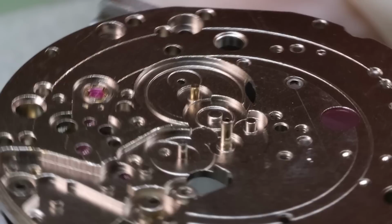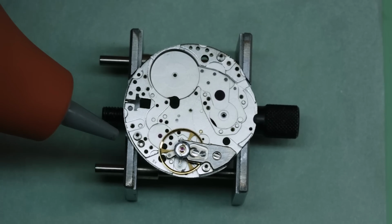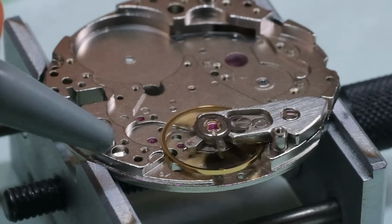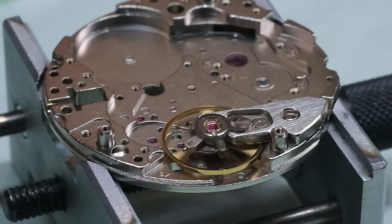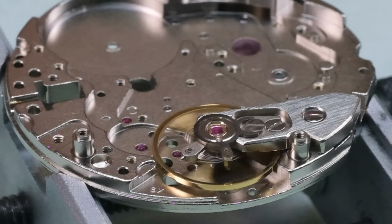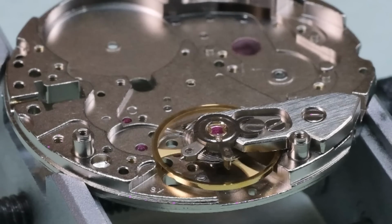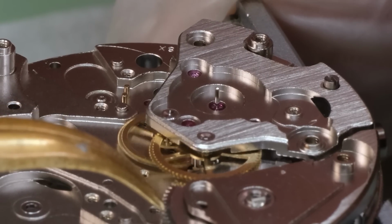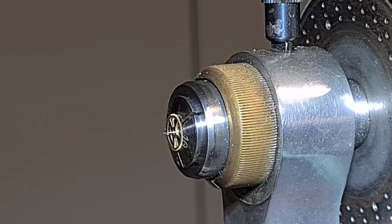So let's see now then if the balance oscillates nicely. Yeah, that looks fine. Now that bent pivot on the fourth wheel that made the chronograph driving will wobble. We have to deal with that. These pivots are made of steel that is then hardened, so trying to bend it without first heating it up would break it clean off.